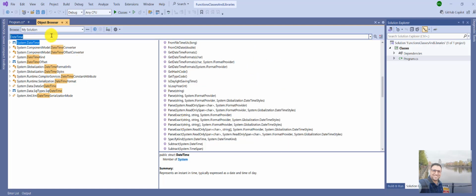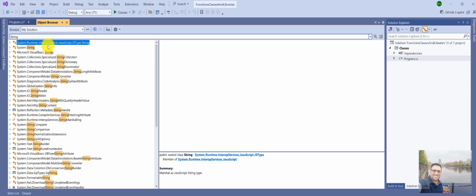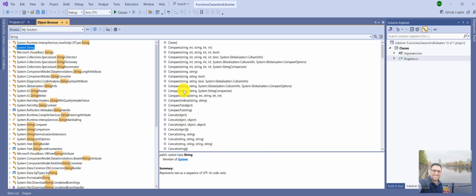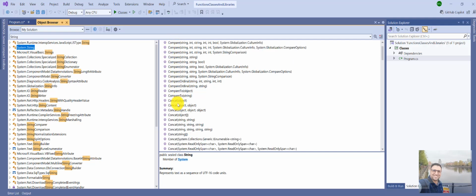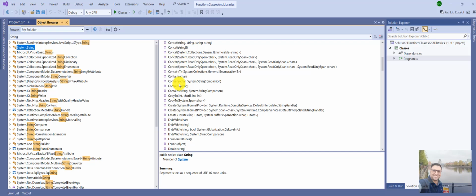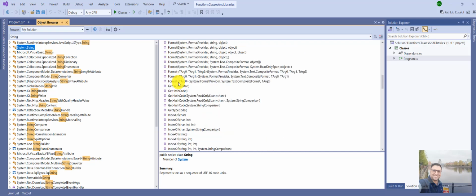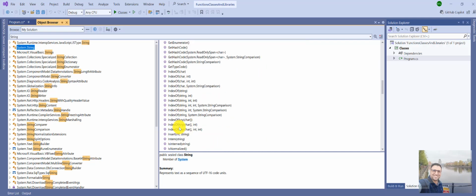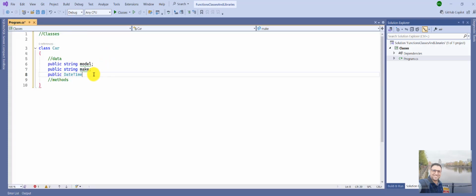If you go to System.String, we are going to cover it in later lectures, but for now you can find Compare, Clone, and Concatenate, which is just to join two strings together. So you find every function that you can use for this class in the Object Browser. So this is just a side note.